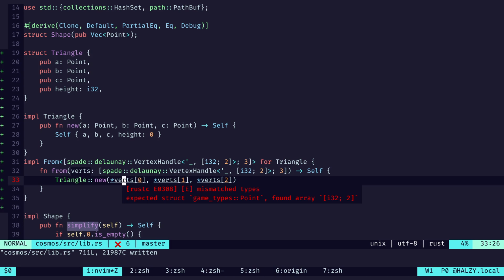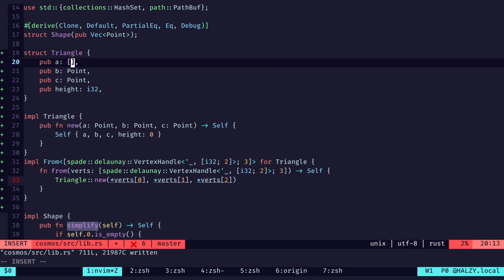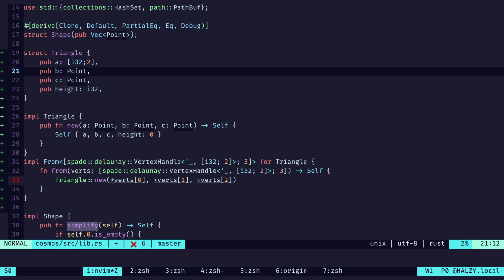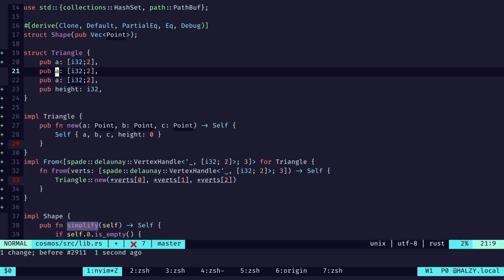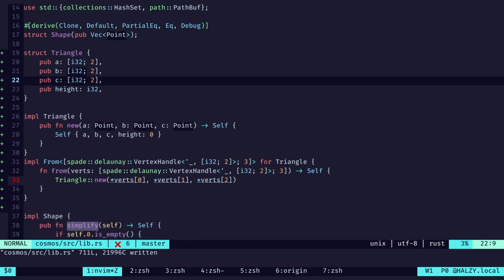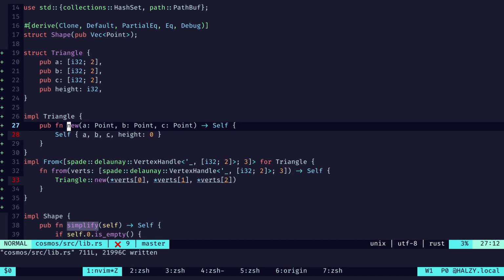Oh, that's right. We got rid of using points there. Why did that happen? We could just do this. Get rid of the new.